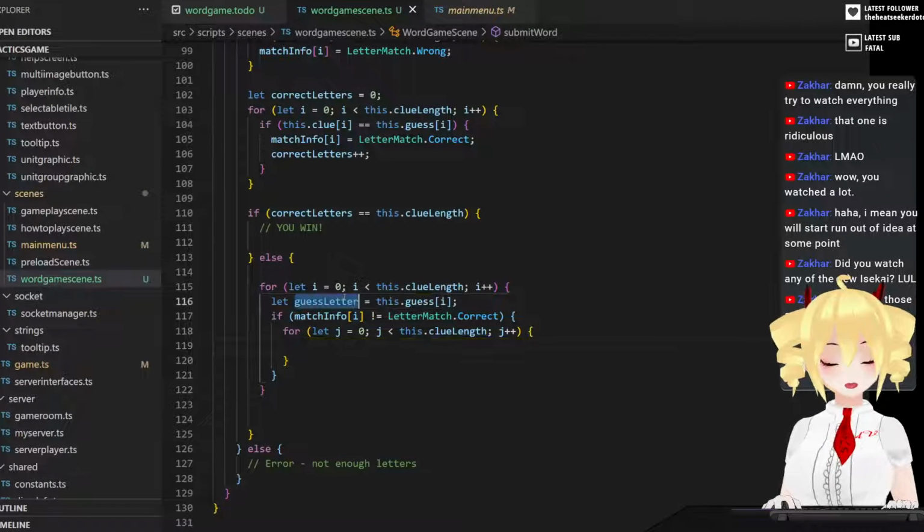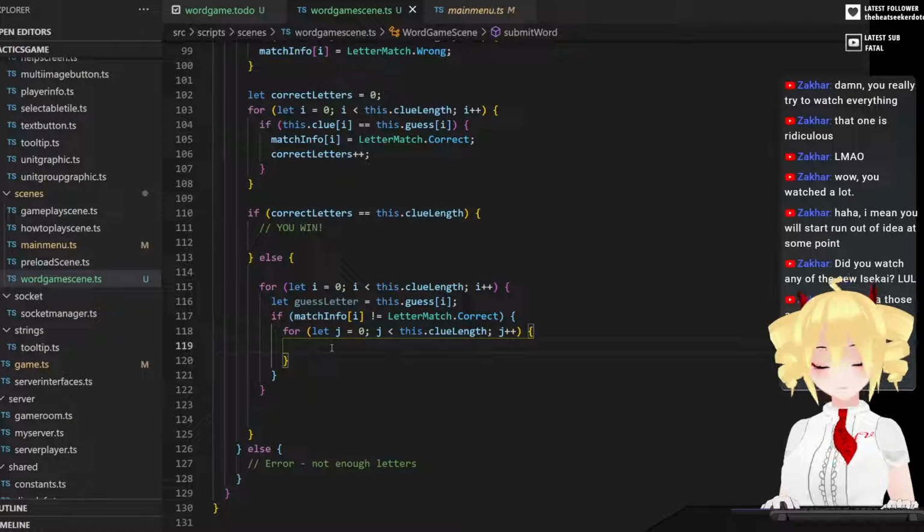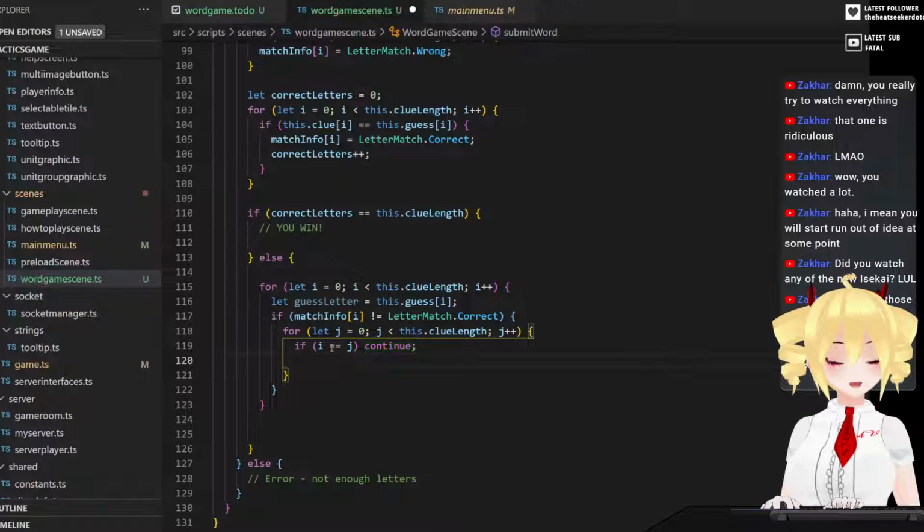Alright, so let's see. We're going to see if our letter matches. If it's not correct, we want to iterate through again. If i equals j, we just want to skip it.